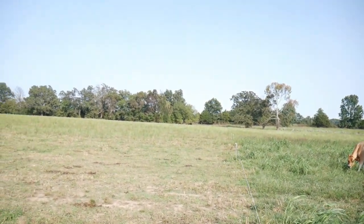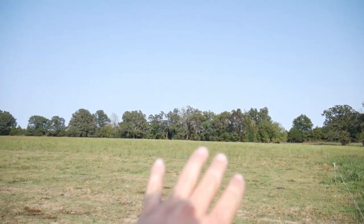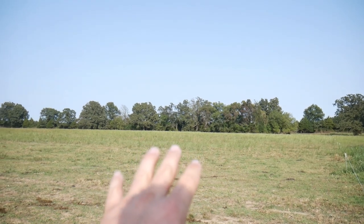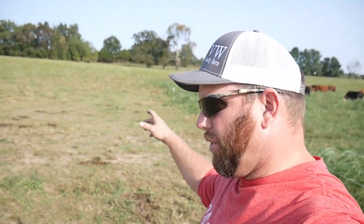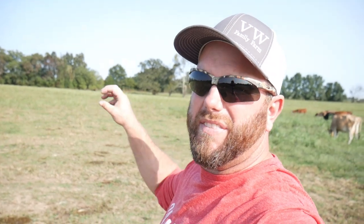And they're hungry. We are forcing them to eat out here the undesirable grasses that they don't really want to eat. Yes, there is that brush sedge out here, or broom sedge. They don't really want to eat it. Some of it they've nipped the tops out of, but very little of it.